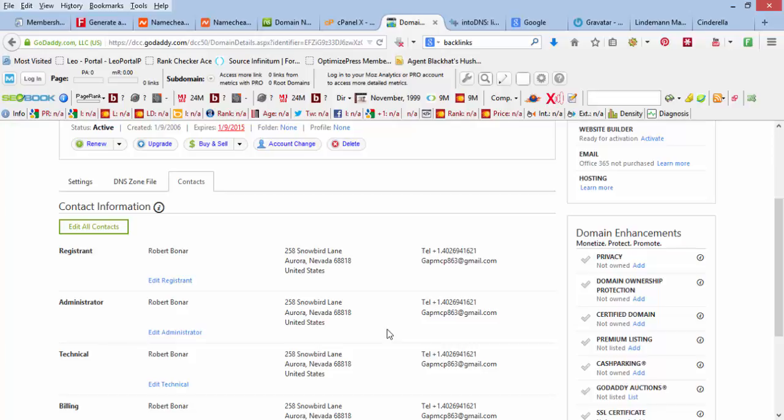All right, another option that you could use is domain privacy. Domain privacy is simply where the information that normally would be displayed here is going to be hidden, including from Google, which cannot see this information. If you choose to go this route, I would use a service like Namecheap to register the domain because they offer free domain privacy. If you use a service like GoDaddy, they're going to charge you for that annually. It's somewhere between $5 and $10 for that. Also, you want to make sure if you're using domain privacy that it only represents a small percentage of the sites you're using in your network.